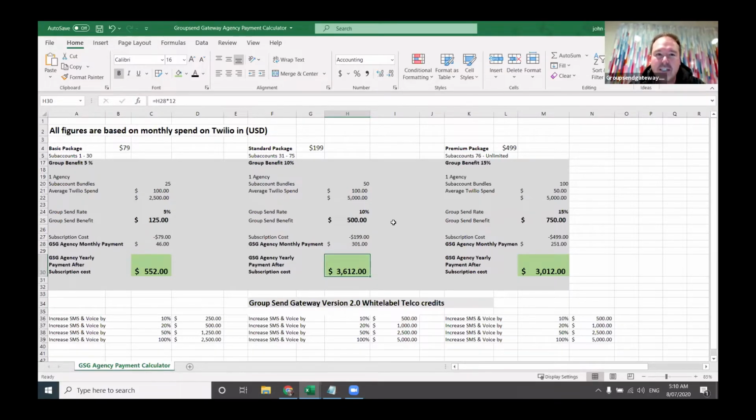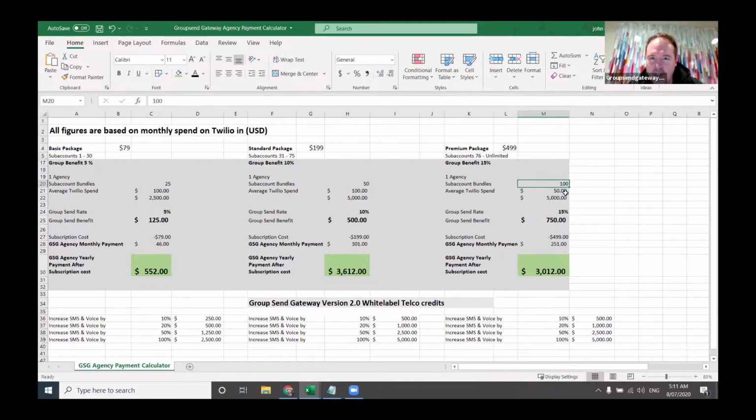Obviously, you can see that this starts to get more compelling. Yeah. Now, the premium subscription comes with a whole bunch of custom and personal service that you'd have to be spending enormous amounts with Twilio to receive, but you only spend $4.99 per month. And I say only $4.99 because here you're getting the 15% group benefit. Now, if I run through a large agency, let's not forget this is unlimited. So at the lower end of this scale, you're going to have 100 sub accounts.